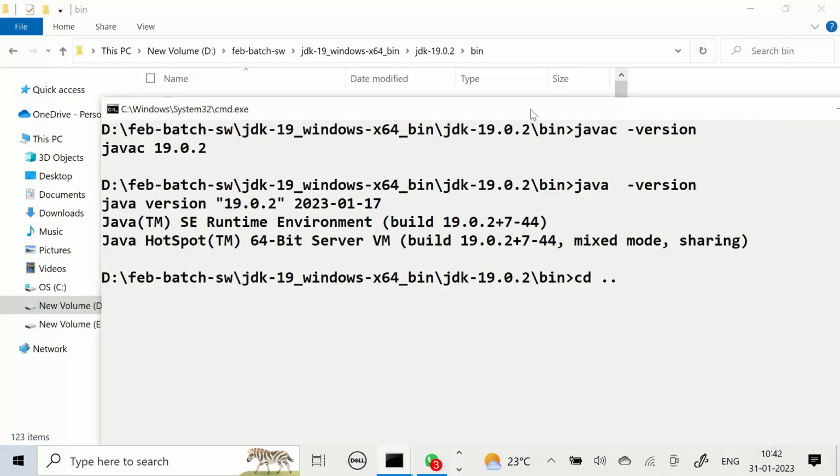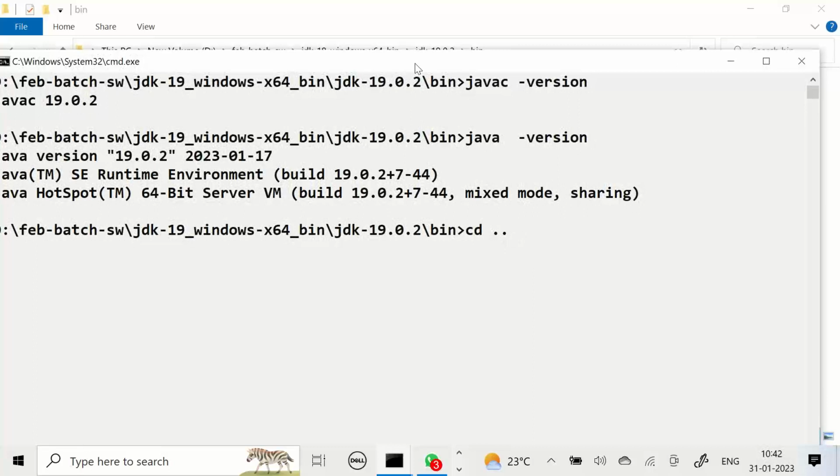Dot dot stands for the parent of the current directory. In the command prompt, dot dot represents the parent of the current directory.